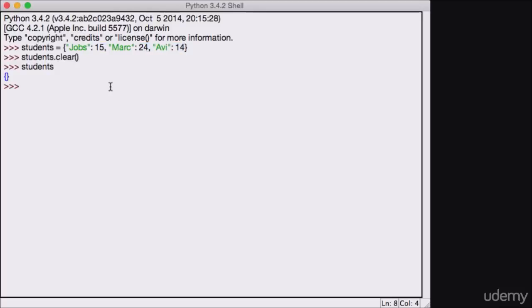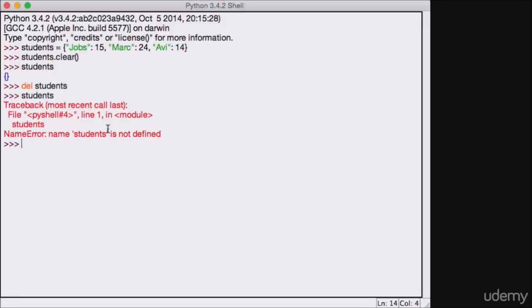Now we have an empty dictionary. Why are we even keeping this dictionary? Let's go ahead and completely delete it. How do we do that? So we've completely cleared our dictionary. We now have a dictionary that is completely empty. How do I just delete it? I don't want it anymore. So the way you do that is using the del command. It's going to be del and then students. So now if I print out students, I get an error. Name students is not defined. So this is basically how you clear and delete your dictionary.